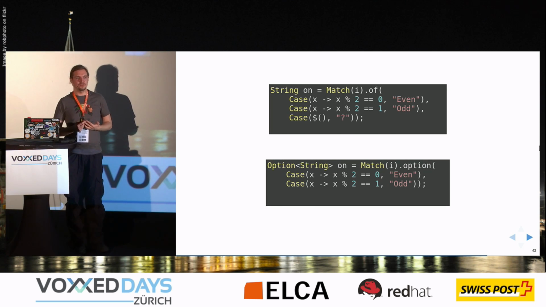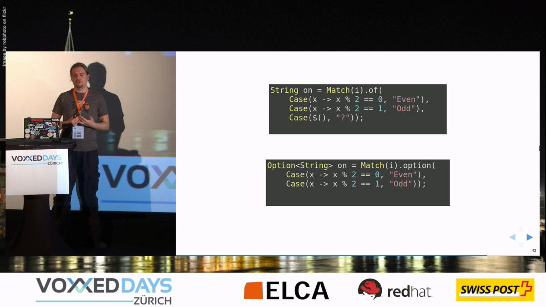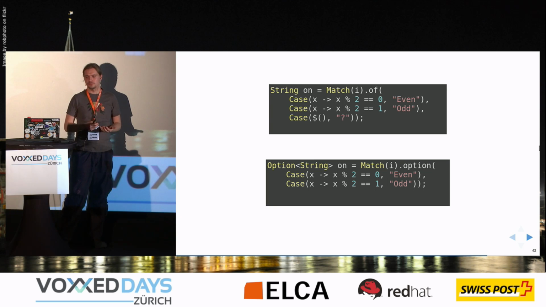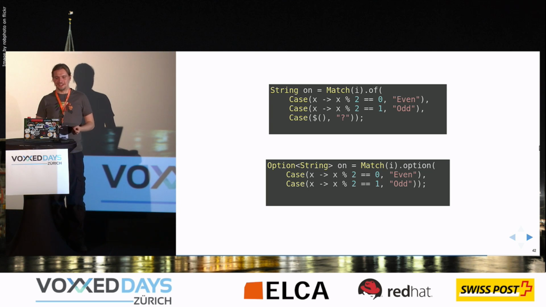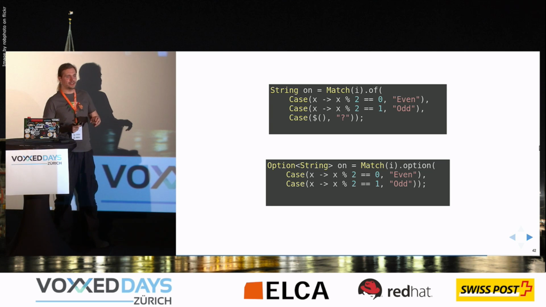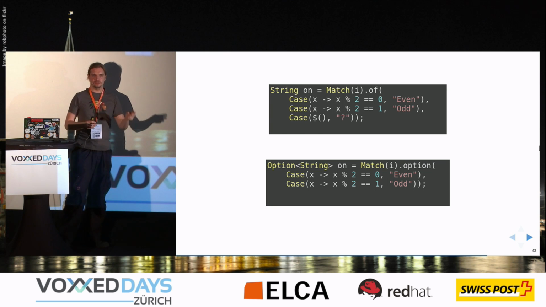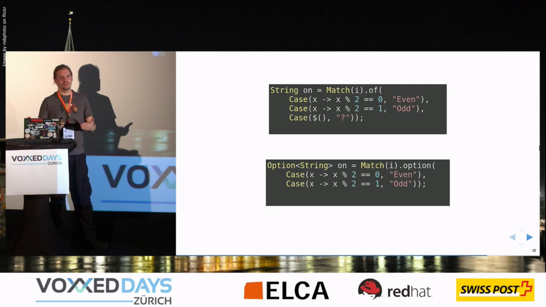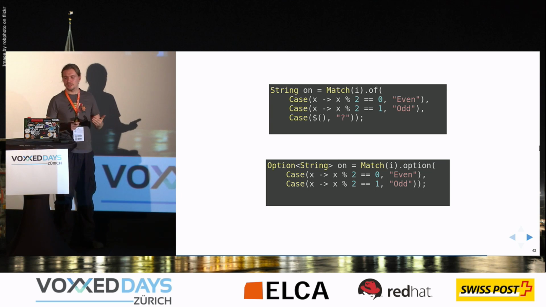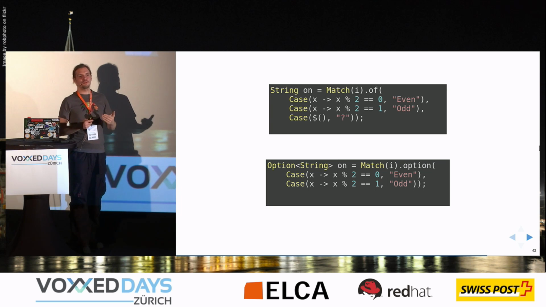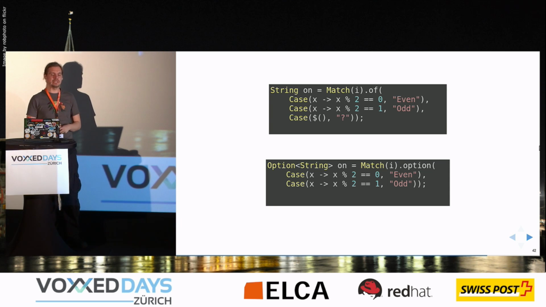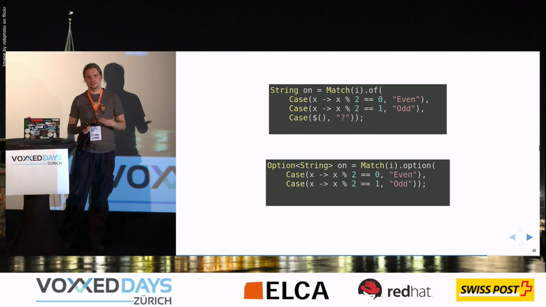Obviously, sometimes you have situations where you don't want to match everything. So here you have another option, which is an option method too. If you don't want to close all possibilities using cases, you can always use option. But in this case, instead of a return value, you will get an option. So if there was any case that was matched, you will have an optional with something inside, and if there wasn't, you get an empty one.